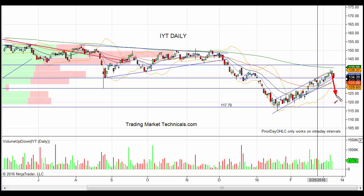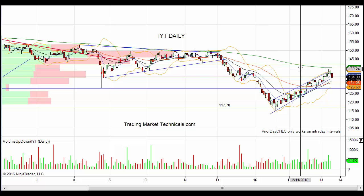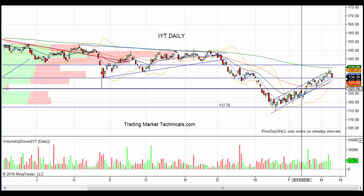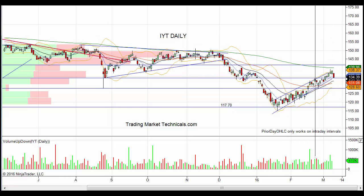We look for the leaders. We look for some sort of a higher low again in all of the indices. If we can get a higher low and we can get back up again, and the transports can lead this time, okay, then I think you have a good rally in place. Not now. I don't want anybody looking to buy anything and adding to their long-term position, for the longer-term investors and the swing trades. I think you're going to get them at lower prices yet again, at least one more time.